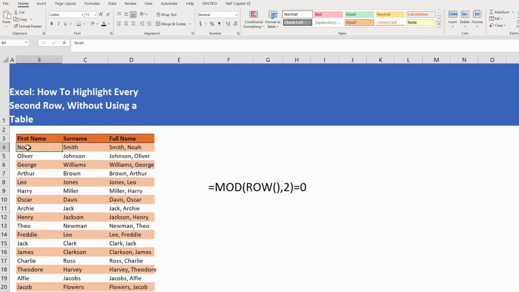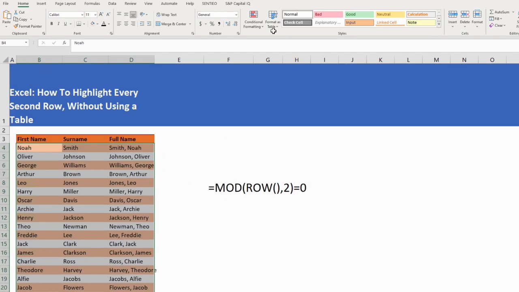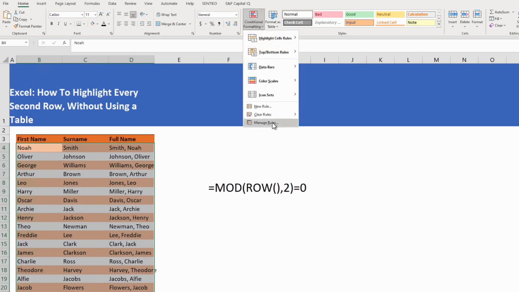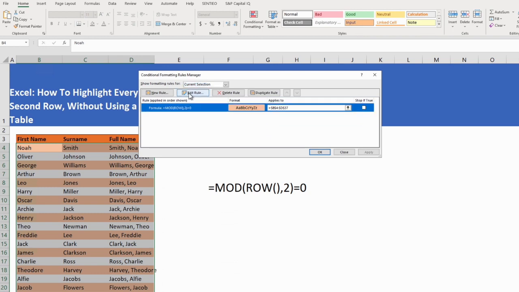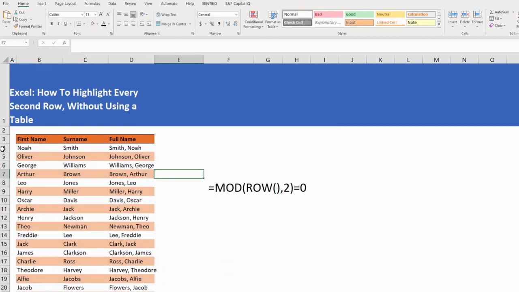So if I wanted to change this, where I didn't like that row 4 was highlighted, but row 5 wasn't, let's say I wanted it the other way around. What I can do there is once again take that selection, go back into conditional formatting, and this time I'm just managing the rules because it's an existing rule. And if I want to change that to 1, now what happens? Because I've changed that formula to 1, now all of a sudden every odd numbered row is highlighted. So that's how the MOD ROW formula works.